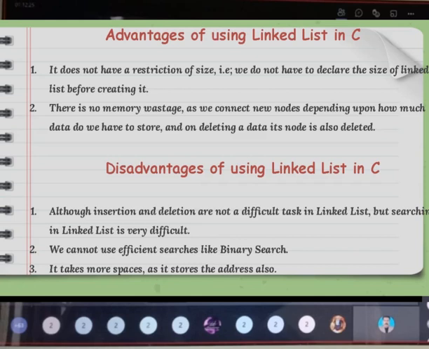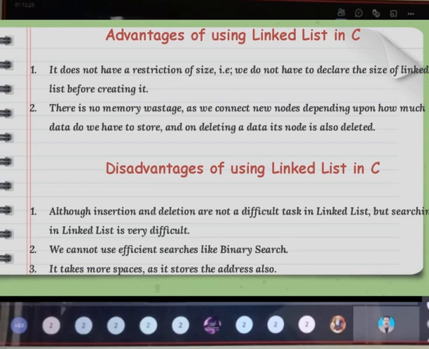So let's discuss the advantages and disadvantages of the linked list. So let's see what the advantages are. Unlike an array, we don't need to stick to any particular size. It will grow with whatever data we are getting. As an example, I previously said, take a school with 100 students. When 150 students take admission, I can make a linked list with the data of the 150 students as my data nodes and the address that connects to the next node, and I can make a very beautiful linked list, and it is easy to handle that data. There is no memory wastage.